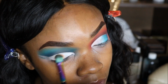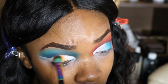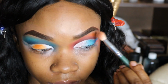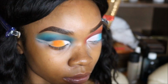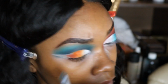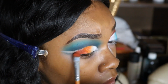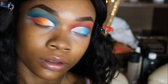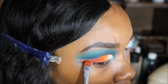And then for my right eye, I'm going to take this orange shade. Even though I didn't use this orange on the other eye, I'm going to try to add some right there. Try to sneak it in really quickly. But yeah, I'm just using that orange. And then I'm also going to use that first orange shade that I used on my left eye on this outer corner on my right eye. It's so confusing to try to explain, but I'm sure you guys get the notion by watching it.